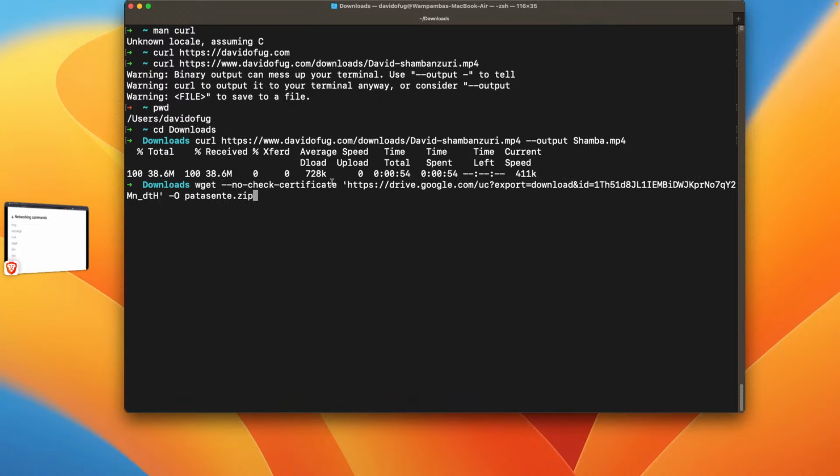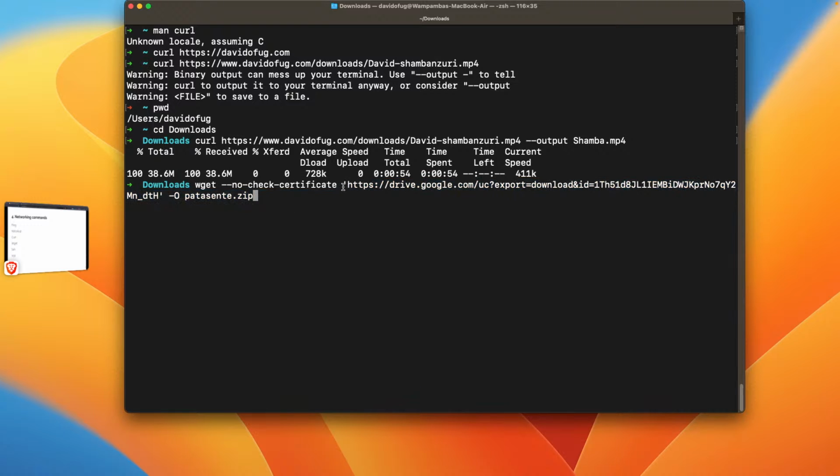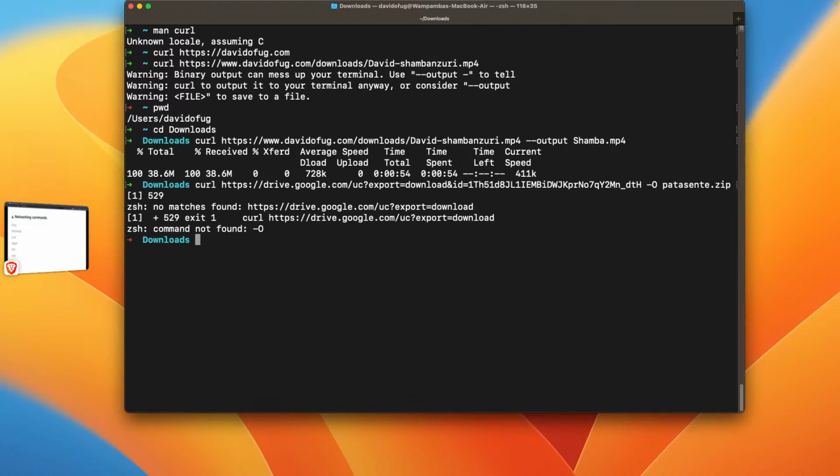So for example, this is a download link from Google Drive. If I try it with curl, it won't work. It will show me that it has downloaded, but if I go to check what it has downloaded, no, it won't. Especially for small files it can work, but for bigger files it never will.